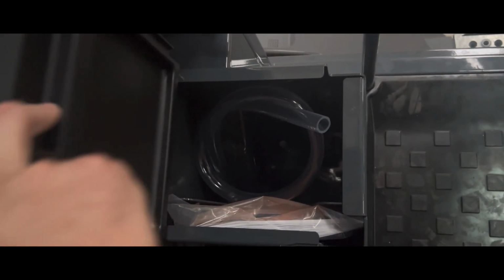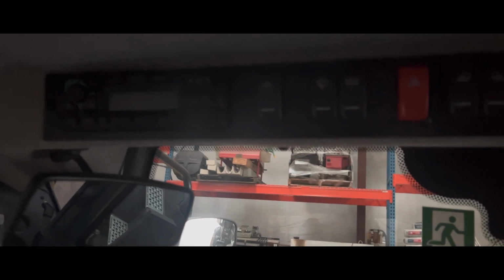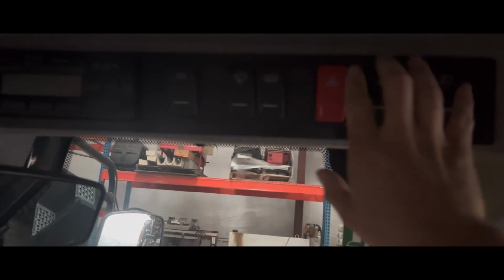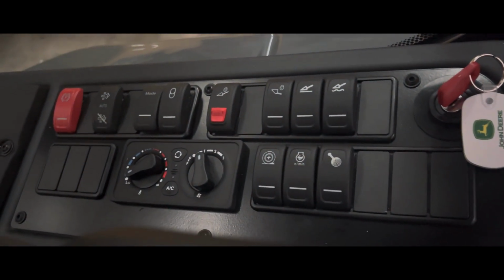You've got basically a junk drawer where everything ends up going, where spilled coffee ends up. Once inside the cab, you have your radio, here's all your lights, hazards, windshield wipers up top, and then you go down here for all your other controls.